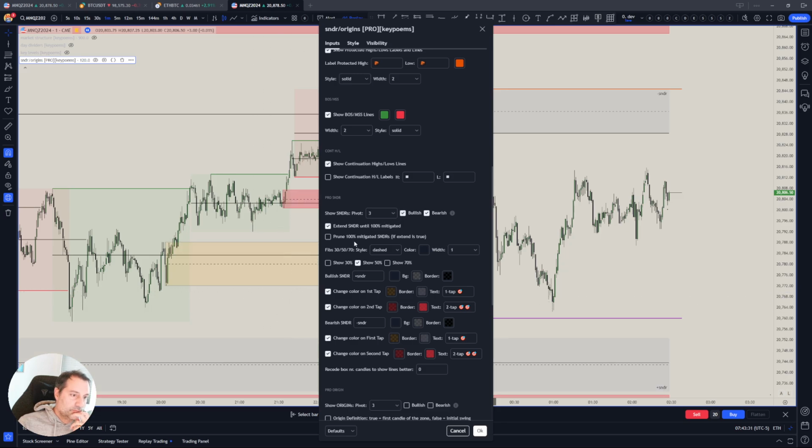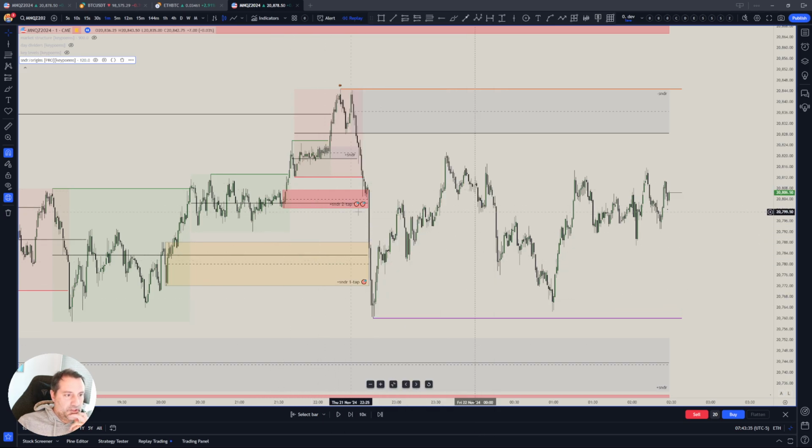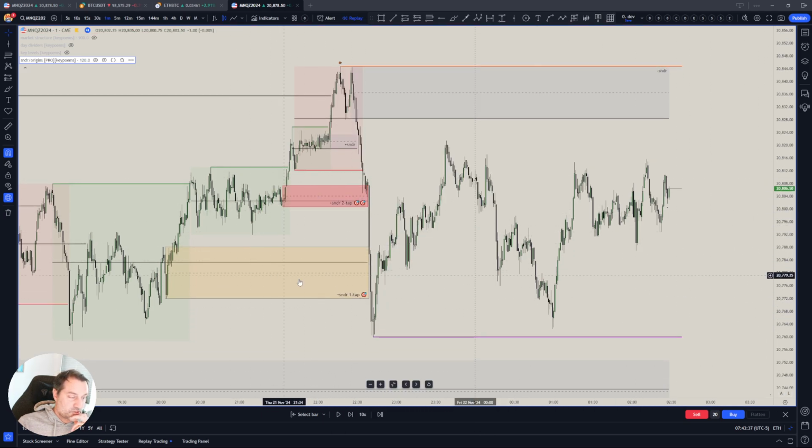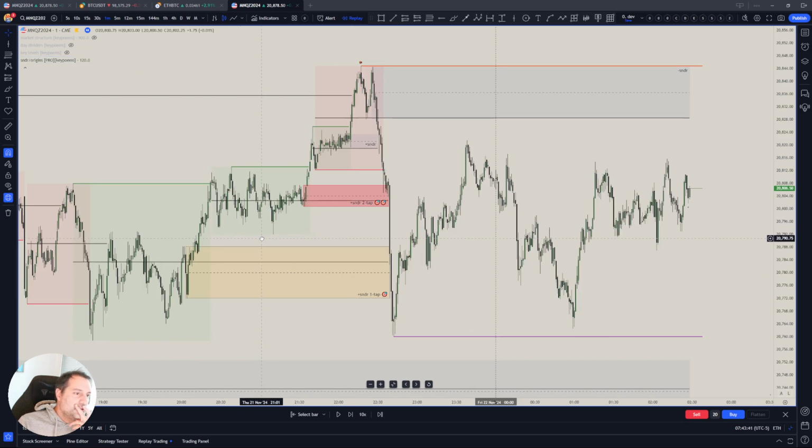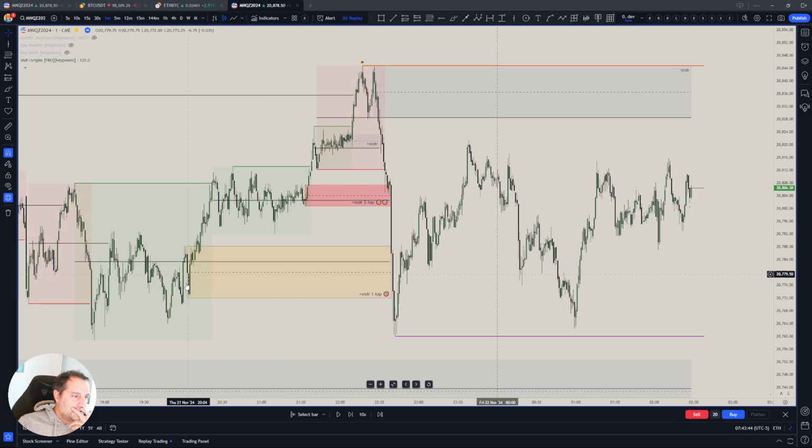If you uncheck the prune, you're going to have all the previous SNDRs drawn on screen, and it can get messy. But you can see that the indicator had drawn an SNDR here, so a certain pullback before a major push. This was violated because we were operating inside this origin.